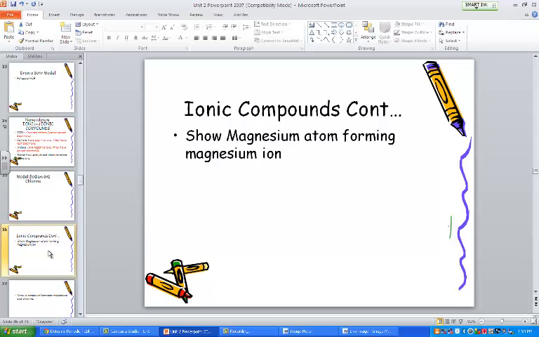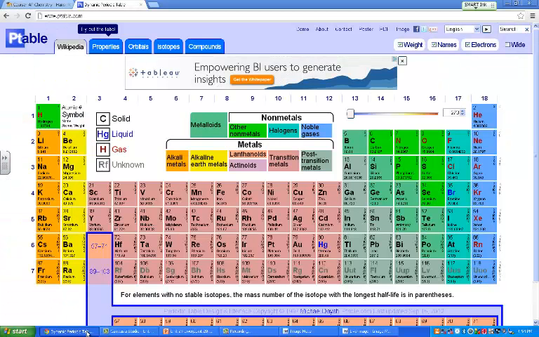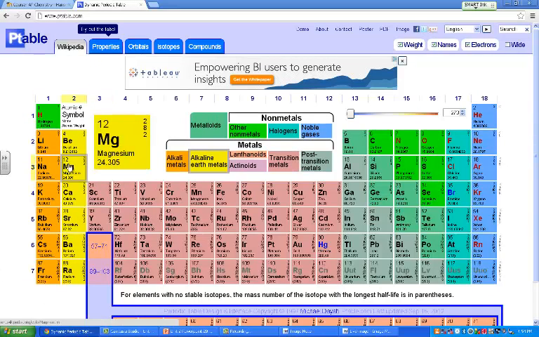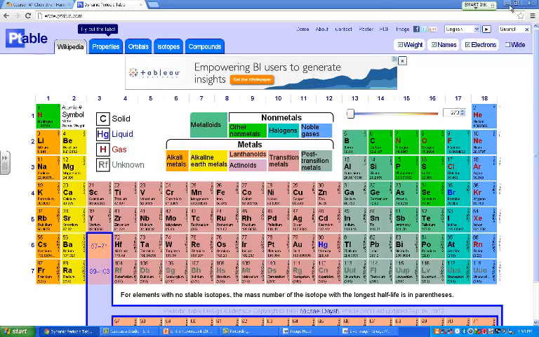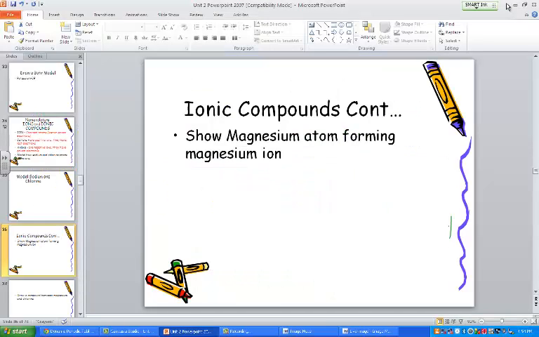If we continue that thought, we can certainly investigate some other atoms forming ions. If we were to find magnesium on our periodic table, magnesium, right here, number 12 on the periodic table is its atomic number. We can use the most common isotope. We'll round down this time. We'll use the isotope that has a mass of 24. And we'll draw a simple model of magnesium showing how it becomes an ion. So I like to start with the standard notation, 24 over 12.